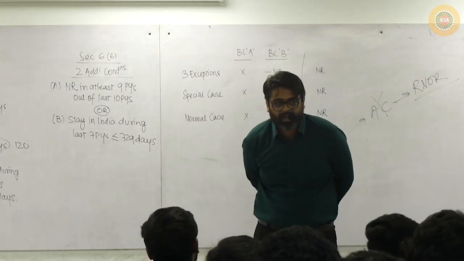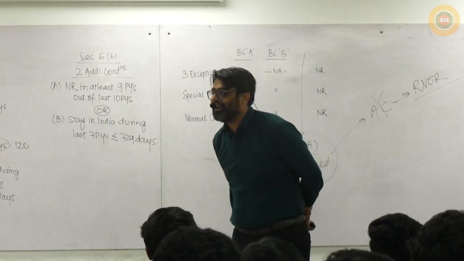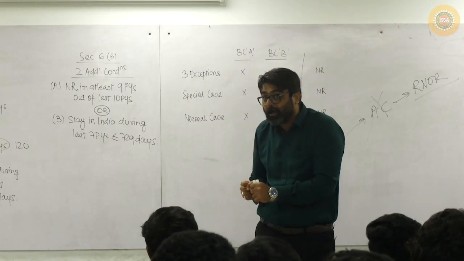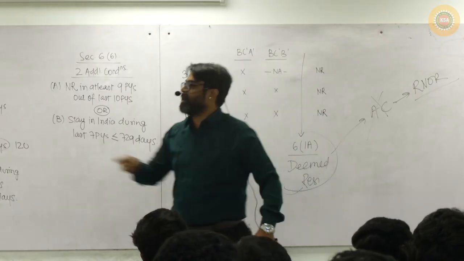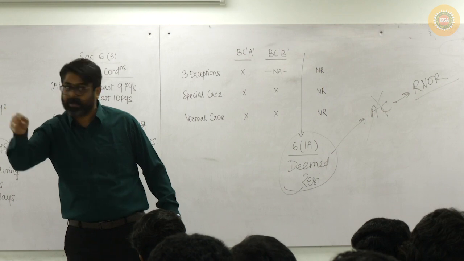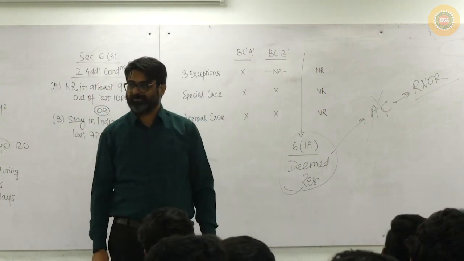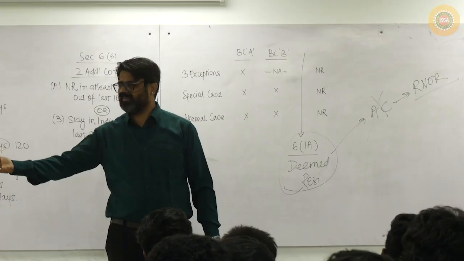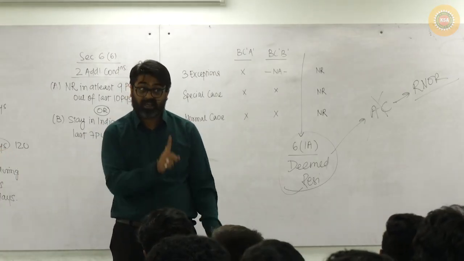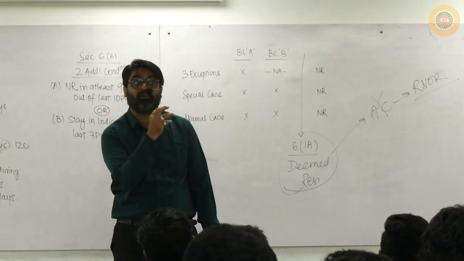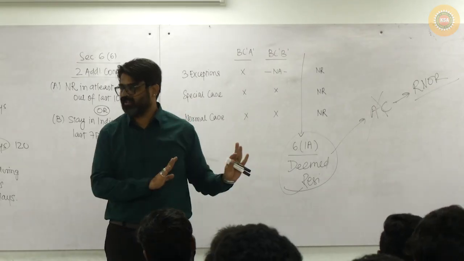Part A, from any business or profession outside India, controlled from India or set up in India. On that foreign income, if you are not paying tax there, at least on that income you will pay tax in India if you become RNOR. Other foreign incomes are still not taxable for you. But at least on that one foreign income, the Indian government will get the opportunity to charge tax. That is the logic for 6(1)(a).